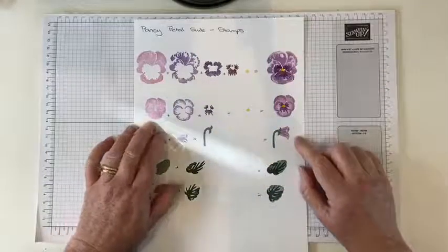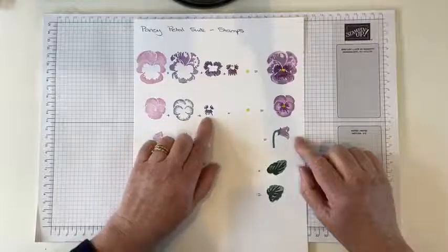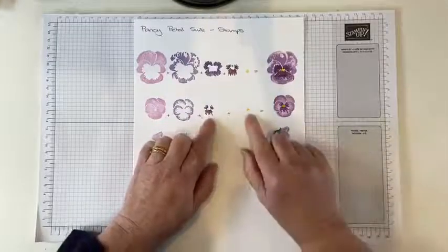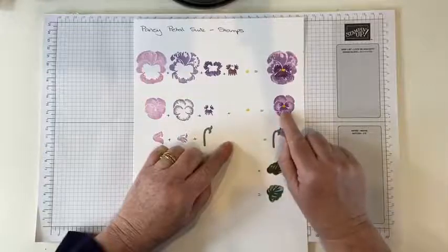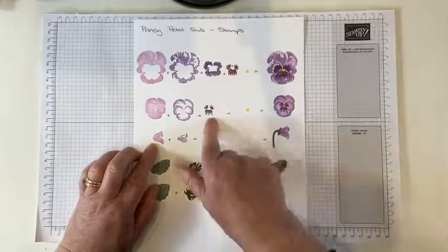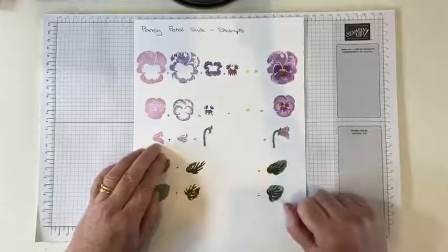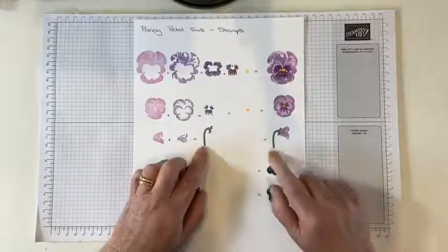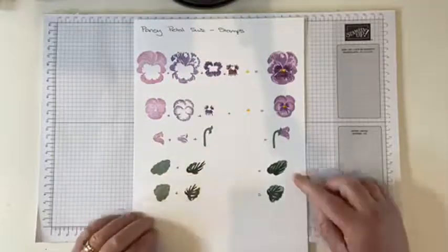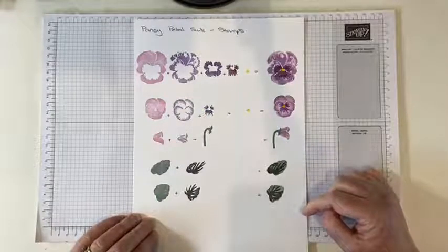For your smaller pansies, it's 3 stamps. It's the base, and then the highlight, and then again this centrepiece, a different one to that, smaller, but you're using the same centre here to form your flower. You can also do a bud. Again, that's actually 4 for that one, 5 for that one, 4 for that one, and 3 for this one, for the bud. We have the base, the highlight, and the stem on the bud. And the leaves are 2-step stamping. The base and then the highlight to give you the 2 leaves. So hopefully that gives you some idea how you can use the stamp set just to form your pansies.